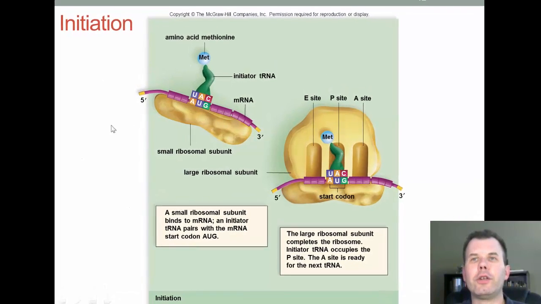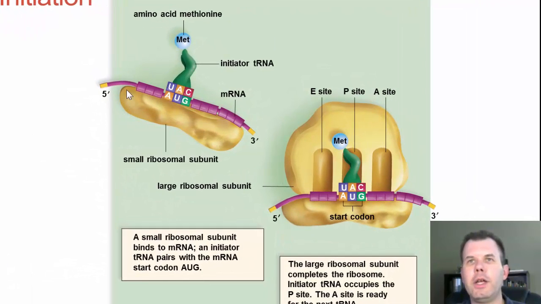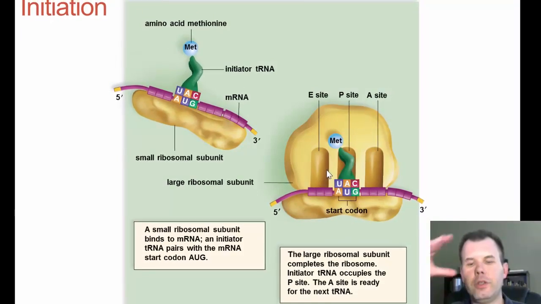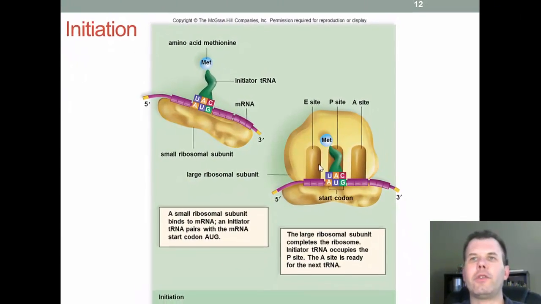So here you go. Here's the visual for all you visual people out there. Here's the small subunit, okay? It looks for that AUG. Remember, AUG is always the start. Here comes the tRNA with the anticodon. See how it's the opposite? A's always go with U's, G with C, and so it's the opposite. It binds on, and then the large subunit binds on top of that. And once that starts, the process can begin, and that's called initiation. Okay, initiation comes together and starts the process.